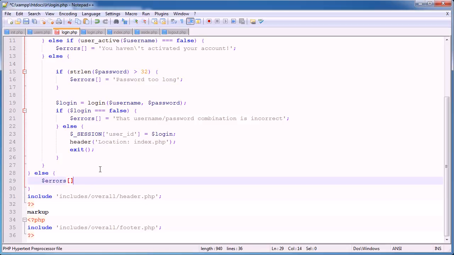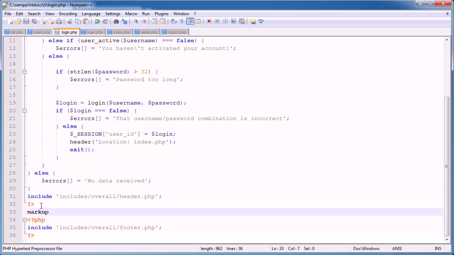So we know that we don't want the user to just land on this page. Now we can do several things. We can append something to the errors array. So I'm just going to say no data received. But you can redirect them with a header redirect. You know, it doesn't make a difference. But yeah, let's go ahead and get this errors function out of the way.